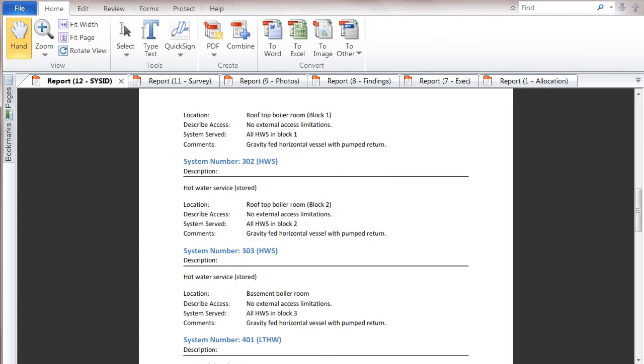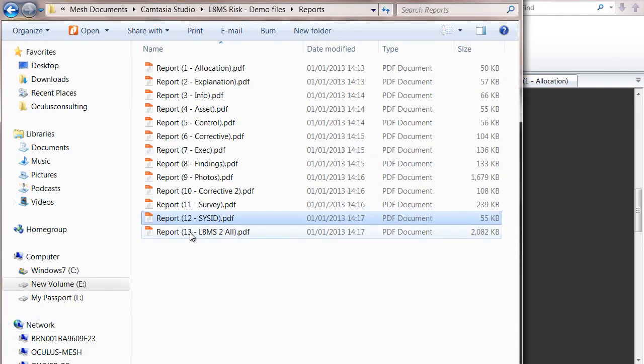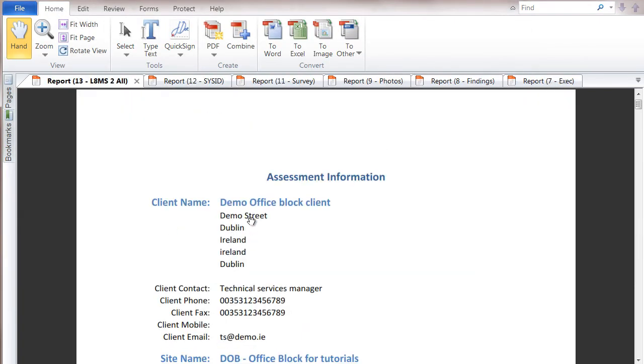And then, as I said, the reports pull it together. This is the L8MS 2 all sections report, and it's the one I would expect you probably to want, one of the two reports, either the L8MS number 1 or number 2.